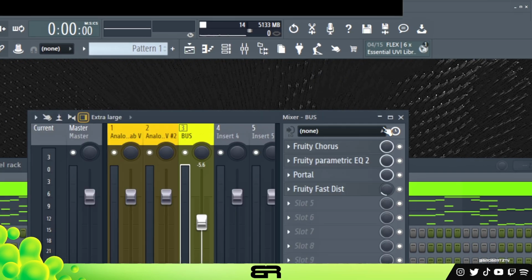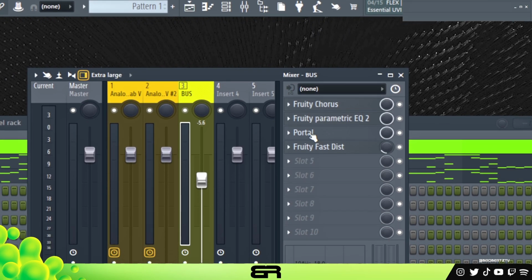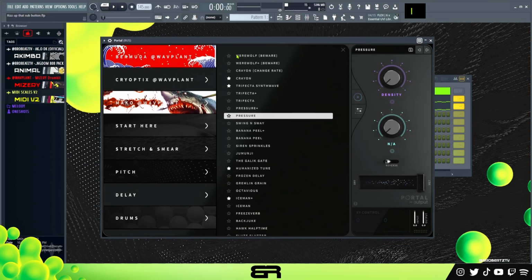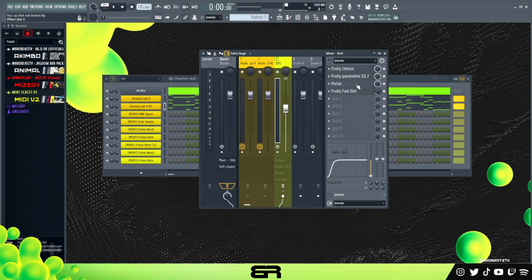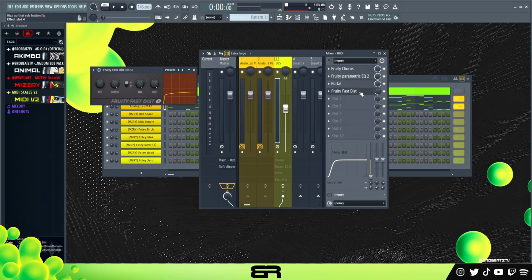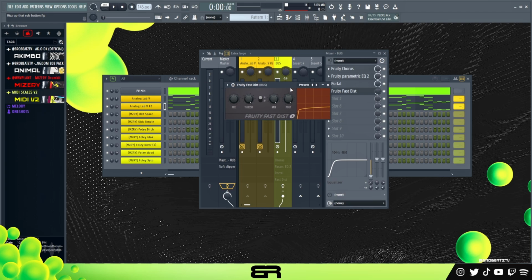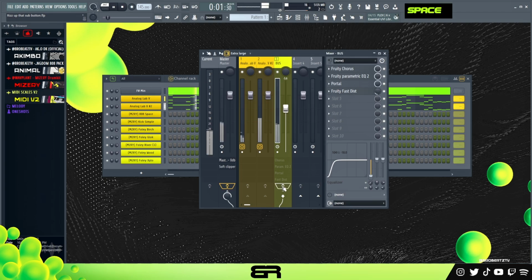Okay. And then let's see, Portal. So Portal, this is just the preset I have in Bermuda. So this is pressure, and this changed it a lot. It just gave it a nice rhythm. You can use halftime, triplets, whatever you want to use on that. But there's that, and I just added a little distortion, just a simple distortion, just to kind of let it pop a bit. So this is before and then after. And that's pretty much all it is. Just adding some momentum or movement, whatever. But yeah, that's the effects.